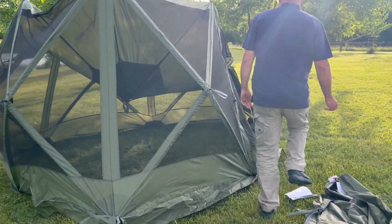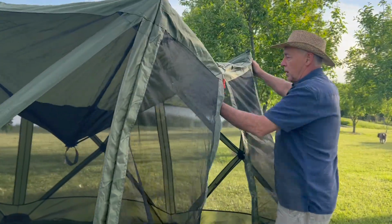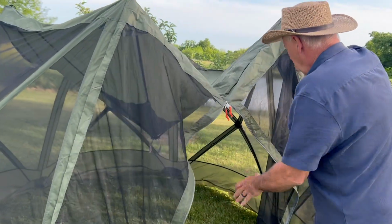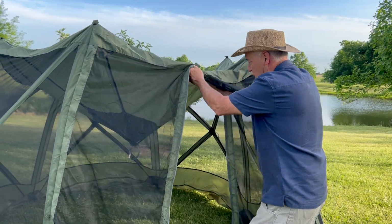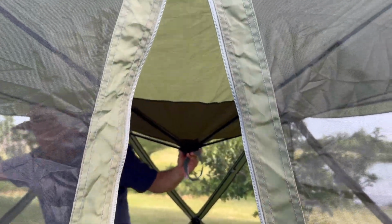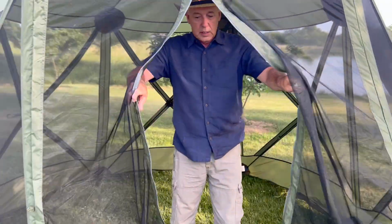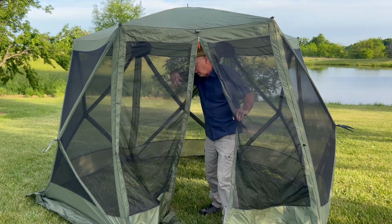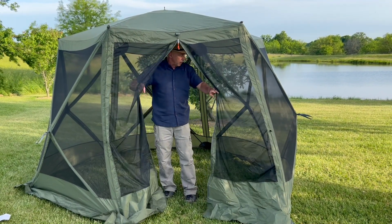Now, the one thing that I'm not wild about with this tent, and maybe it would speak to its durability, is that it's kind of wobbly before you get it staked down. After you get all the sides popped out, you just go on the inside of the tent and push up in the middle. As you can see, I'm about 6 feet tall, and so there's plenty of room for me to get in and out. I have to duck my head a little bit, but on the inside of the tent, there's plenty of room for a 6 foot tall person.